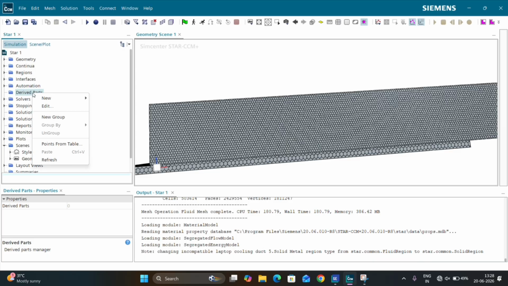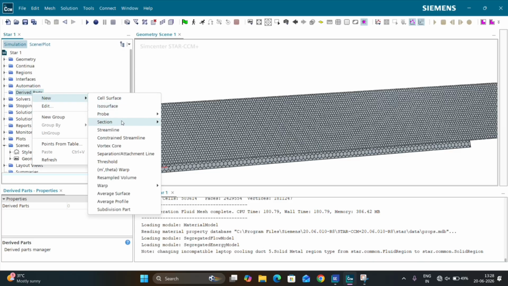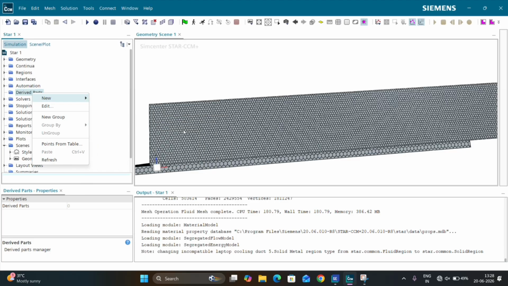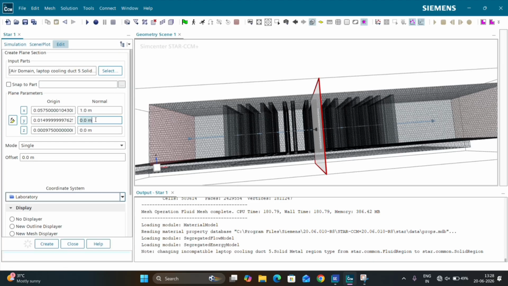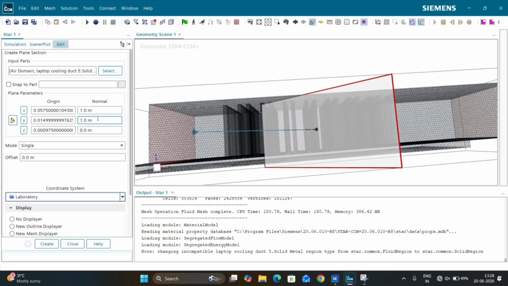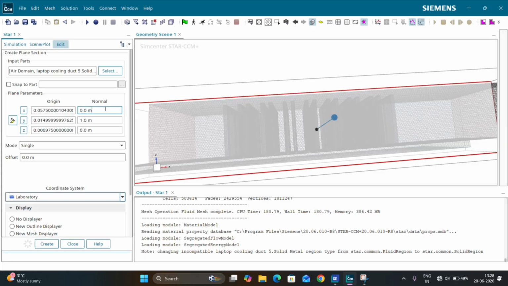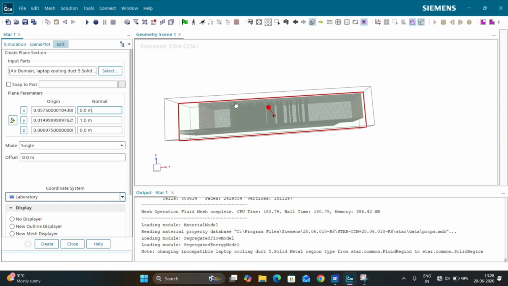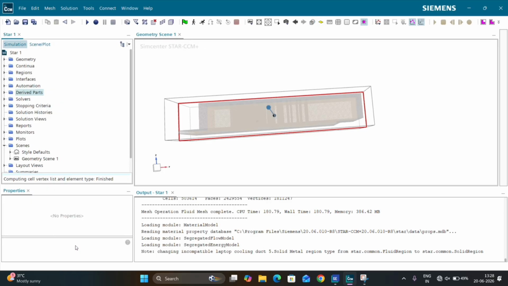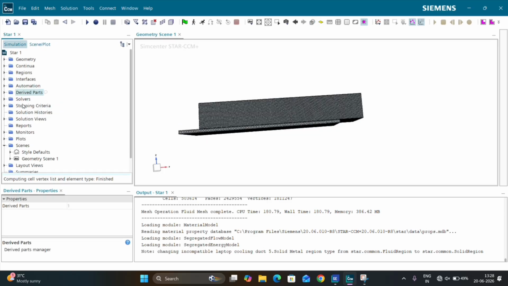For simulating and viewing the results, we first create a section plane normal to the y-axis, so that we can visualize the velocity contours and temperature contours for every iteration.